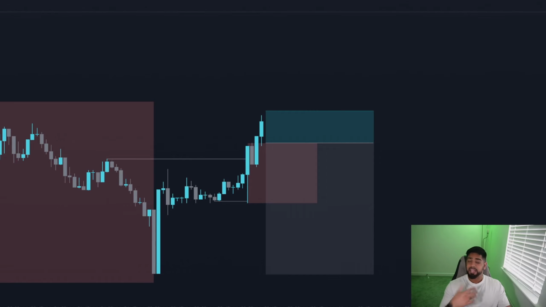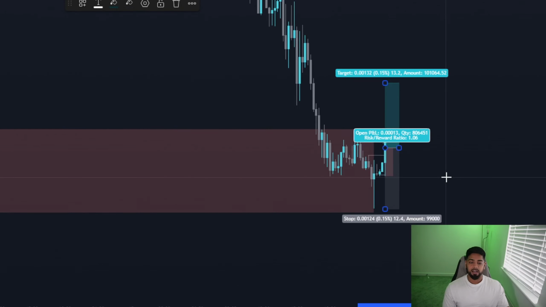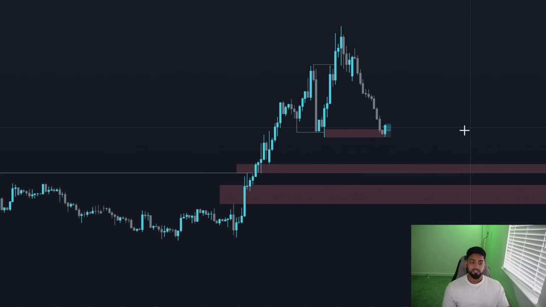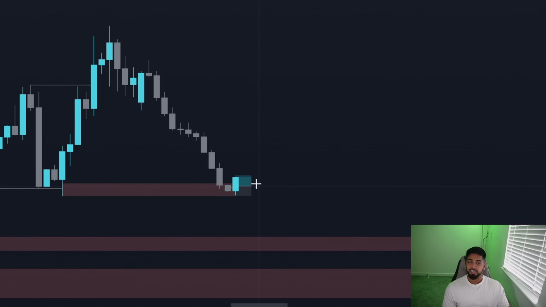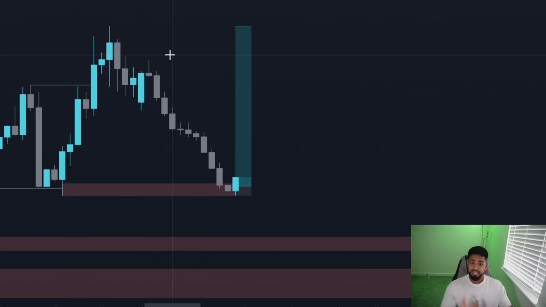And then we now come to the next question, which is, where do we target? For this, we again have to go back up to the higher time frame, because remember, the higher time frame is bullish. So that means because we are bullish, we can target, if we wanted to, the entire range, because then we are expecting a brand new higher high.